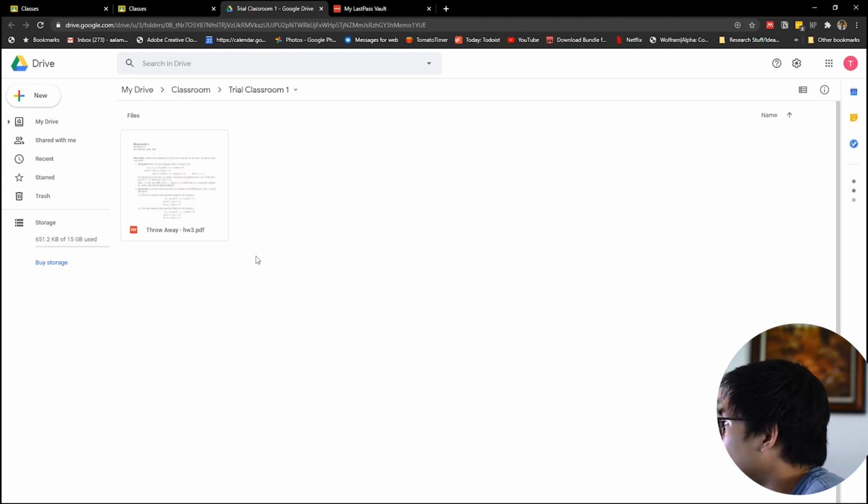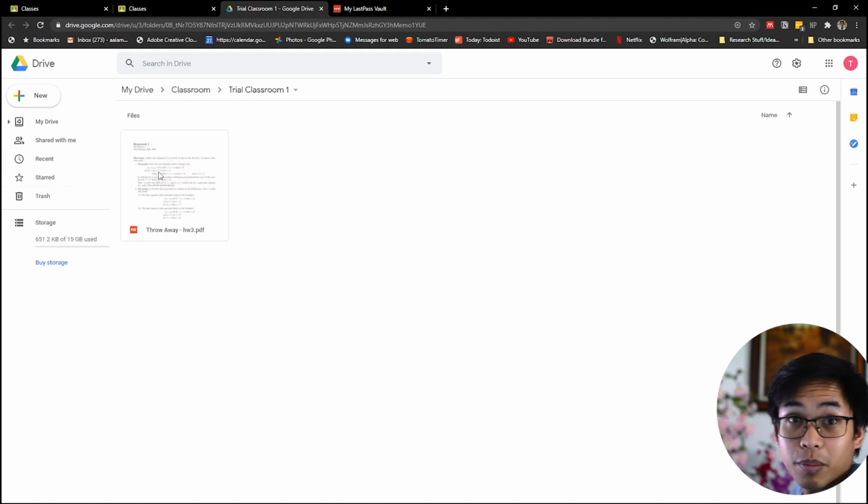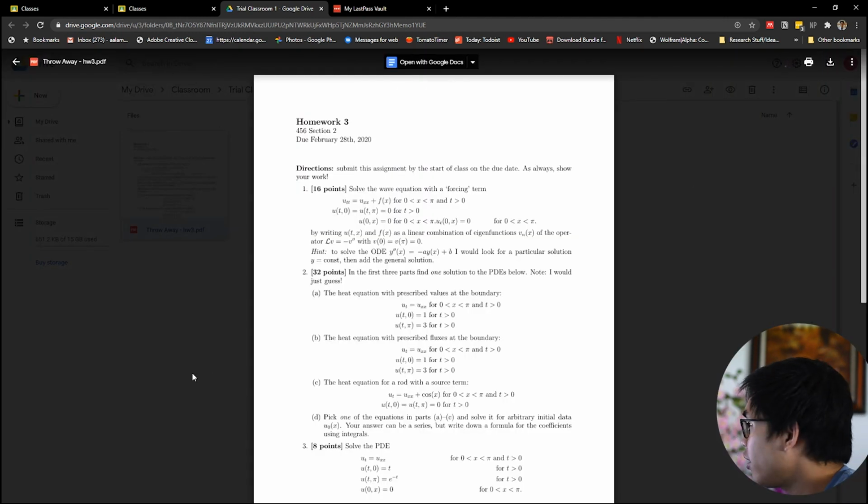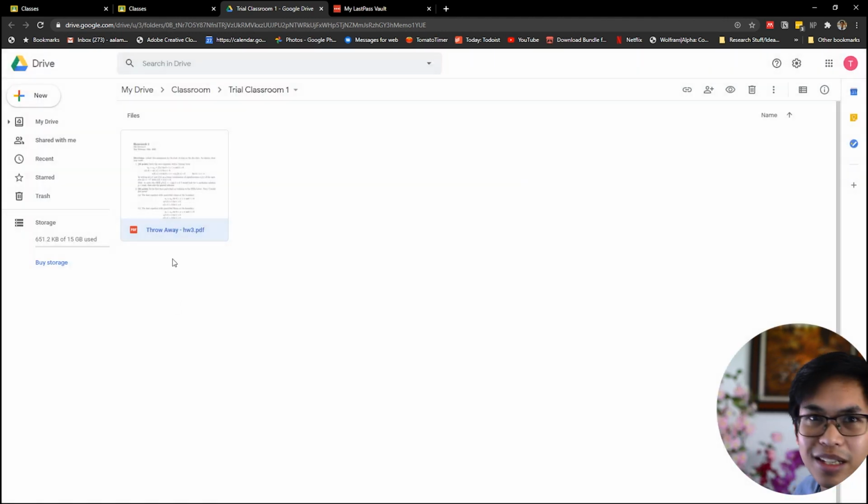In it will show you your materials only. So in this case, you have your homework right here that you have submitted already. Within this classroom shared folder as well, you might even see other materials that your teacher has assigned to you, such as reading materials or quizzes or handouts. And now that we've gone over the home screen, let's dive into the classroom and see what's in there for us to explore.